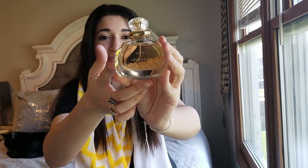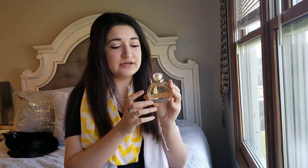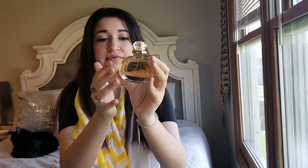Ladies and gentlemen, Hedonist. Oh, this bottle is amazing. I am all about sparkles. I used to have a big obsession with rocks, minerals, and crystals, so this is just the cutest thing ever. And these crystals in here, I believe, are said to be genuine Bohemian crystals. It's really nice little gold crystals in a golden juice in a cut glass, really heavy bottle. Yeah, presentation, everything, that is an A plus so far.